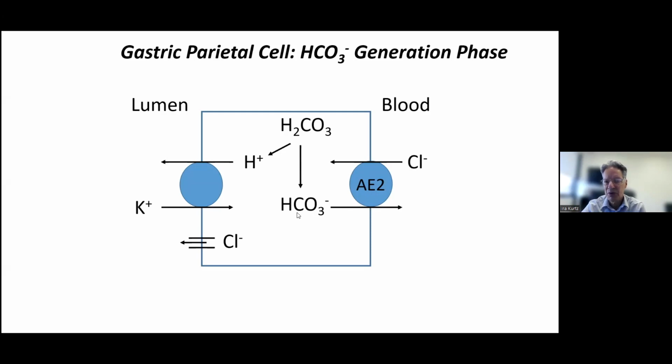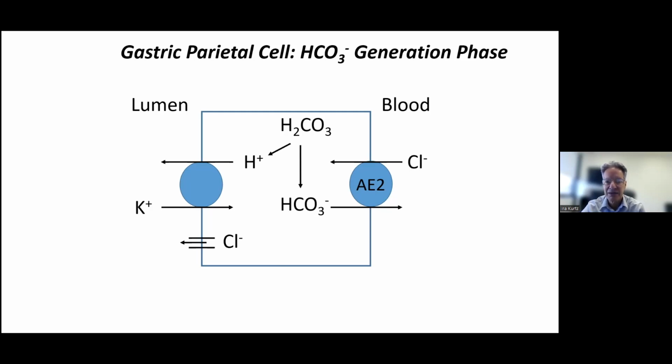And this occurs normally when we eat. That's the so-called alkaline tide. Normally when we eat, the gastric vein pumps more bicarbonate into the IVC, but it's transient. With excessive vomiting, first of all, it can last longer, and also this whole process quantitatively is significantly increased. So the magnitude of the bicarbonate that's entering the gastric vein is much greater. So the same process that occurs normally is exacerbated in vomiting, and that's the source of the bicarbonate. It doesn't come from any other part of the body. We basically have a gastric venous bicarbonate IV.